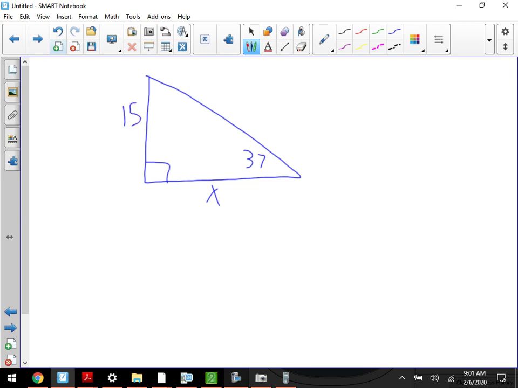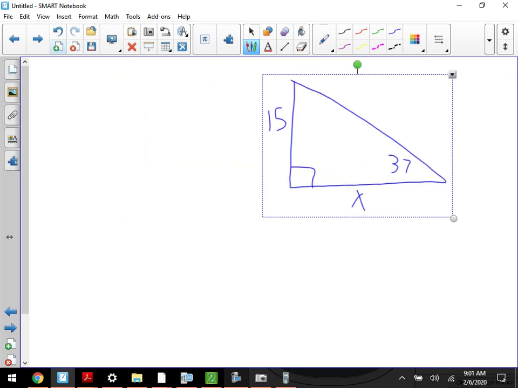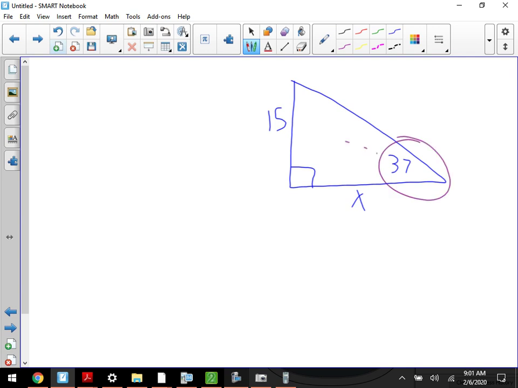what does it ask you to solve for? Side, okay? So when we go to solve for sides, remember that you have those two different versions of setting things up. So obviously the first step that you always do, no matter what, you always go through your steps: circle, label, and so on. So as you go through this one, if I circle 37, there's my opposite, hypotenuse, adjacent. What trig function is that?